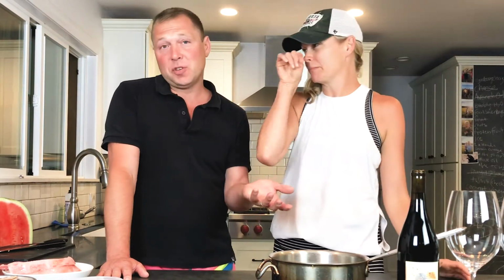The fun thing about my wife is this recipe actually takes over 12 hours, so it's not a hurry at all. But you just have to be prepared. What we're going to show you is something you can do and then have the pork chop in your freezer, ready to go. When you really want a smoked pork chop tonight, you don't have to go through all those steps. You just thaw it, pop it in the broiler, and it's ready in like 10 minutes. Yes, it takes a lot of work beforehand, but it makes for an easy meal afterwards.